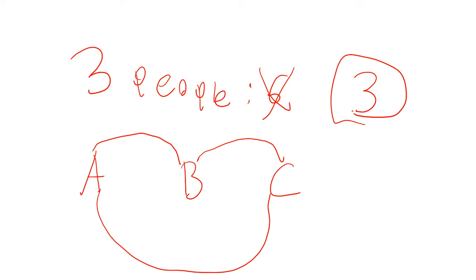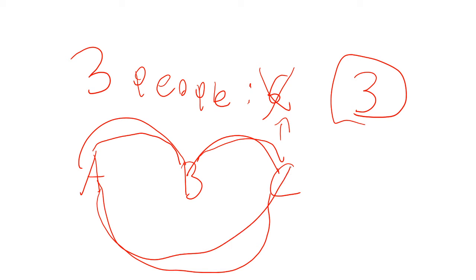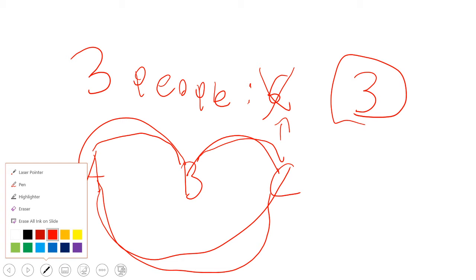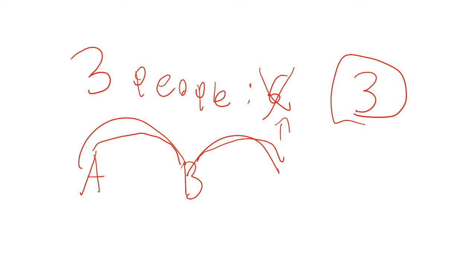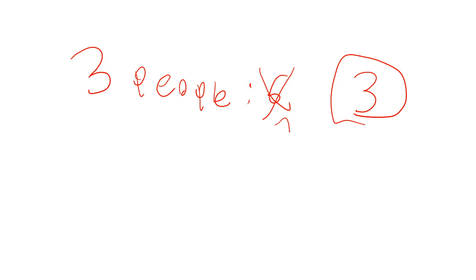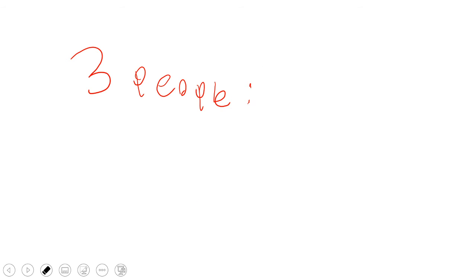But if we do it this way, person A and B already shook hands, and B is going to do it again. And B is going to do it here. And then C is going to do it again. And then A is going to do it again to C. So it's counting everything exactly twice. Which is something useful for us, because we know how to handle overcounting: we just divide by the correction. Good formula right here: overcount, divide by the correction.